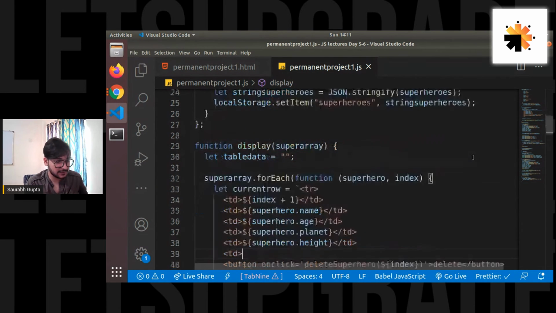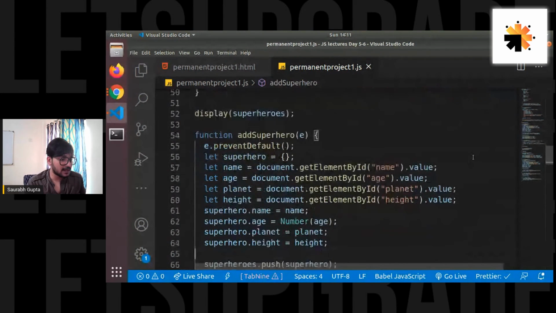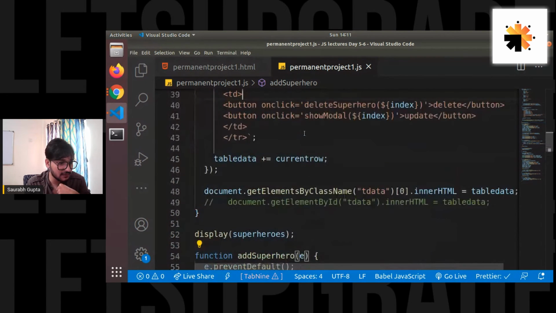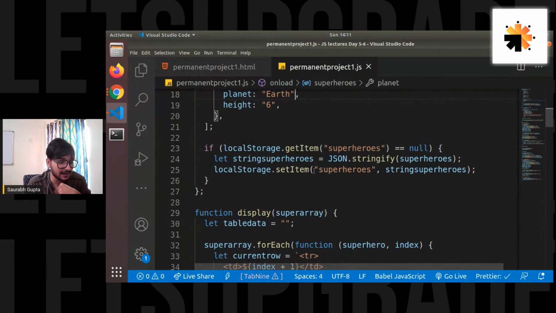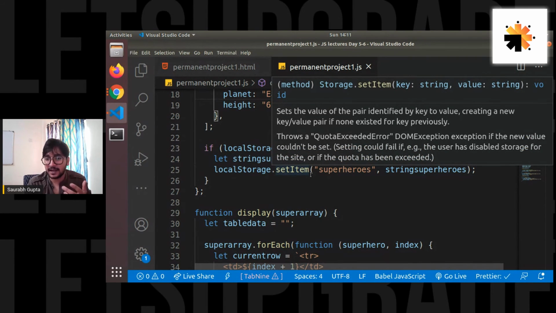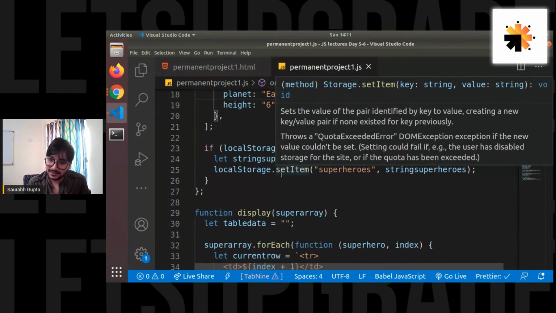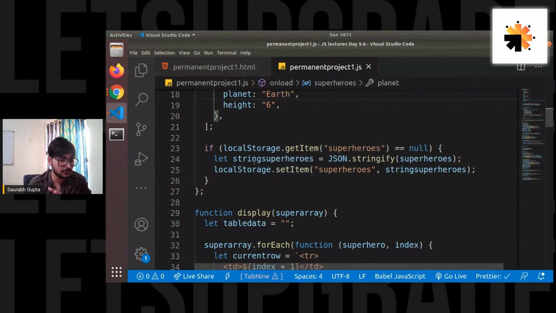So that's fine. This is doing its thing now. Now, when we are in the add superhero function, every time I want to add or update, first I have to fetch the object. If it is null, how can it perform? I've written it: if it is null, then only perform. setItem creates the storage. If I'm not getting this superheroes item, that means I want to create a new item. setItem sets, and if it is not present, creates it also. So it does both things. If the item is present, it will set it. If it is not present, it will create it. So setItem is for both things. Don't worry about it.